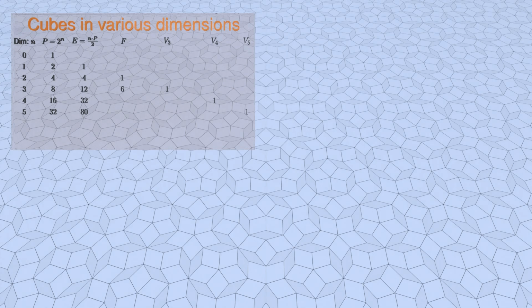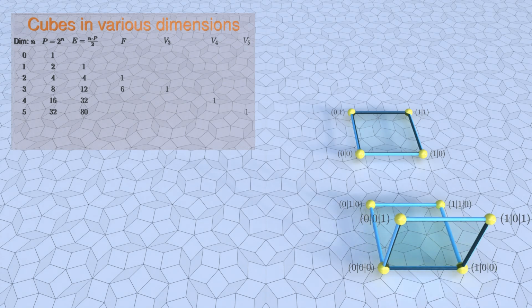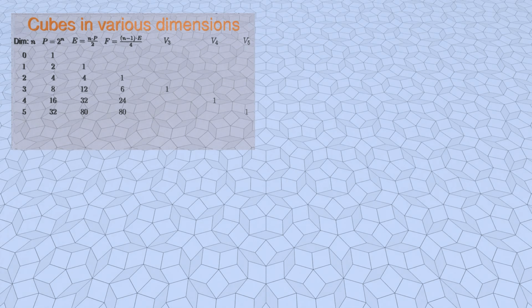Similar thoughts can be applied to the number of faces. In 2 dimensions, there is one face attached to every edge. In 3 dimensions, each edge is boundary of 2 faces, in 4 dimensions 3, and so on. Therefore, the number of faces can be calculated from the number of edges multiplied by the number of dimensions reduced by 1. Additionally, since each face is surrounded by 4 edges, this fourfold overcounting has to be taken into account. We are close to our limits of visualization.